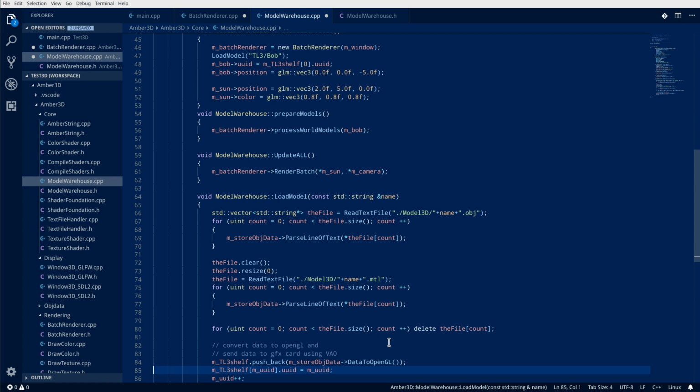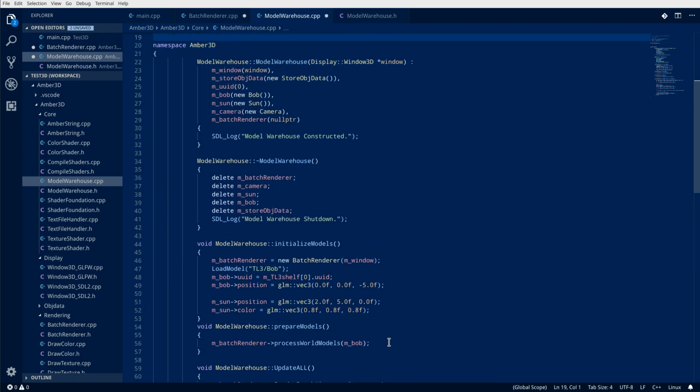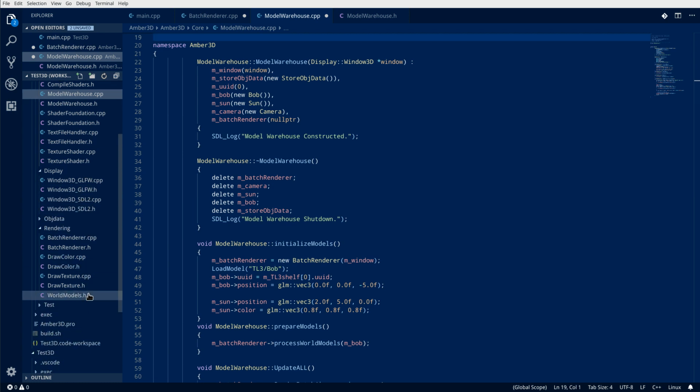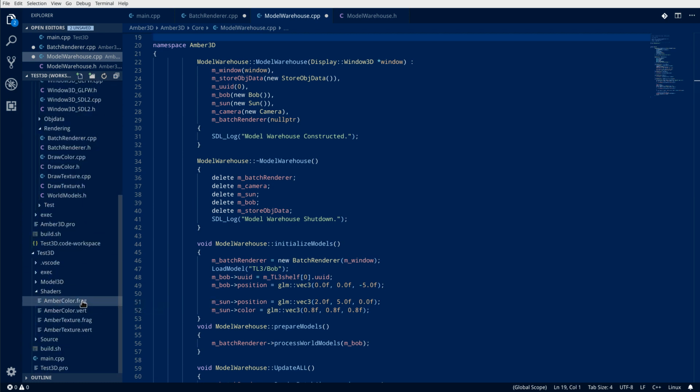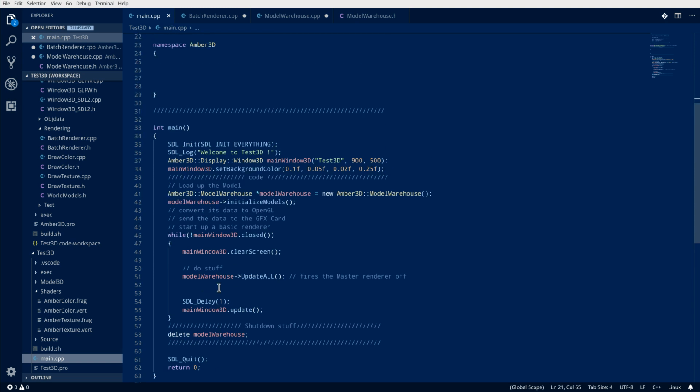If I run model warehouse, it should work. But model warehouse is not being run properly anymore because it needs a window. And that now takes main window 3D.